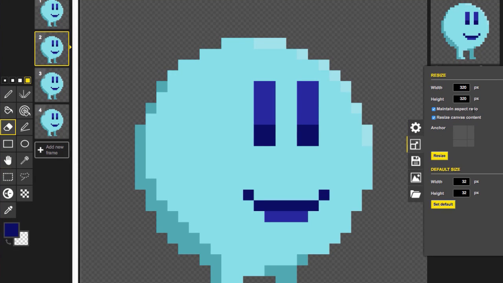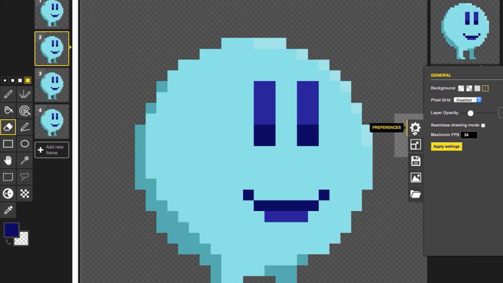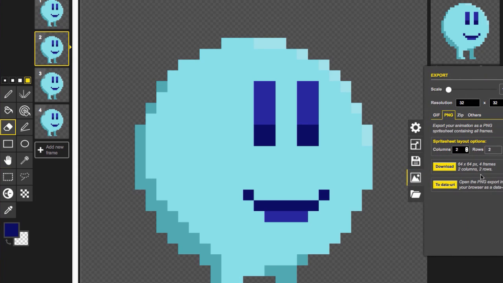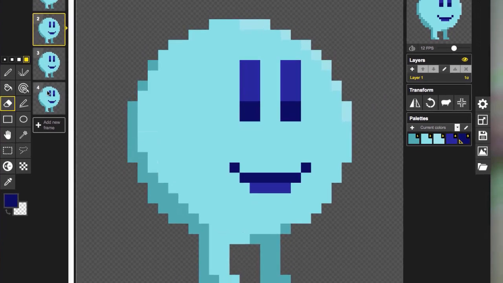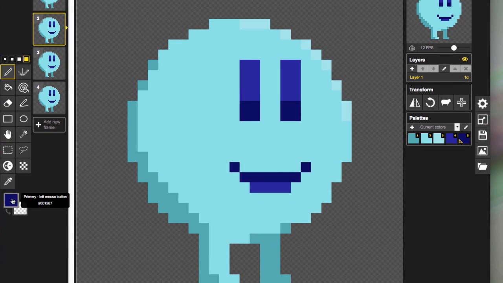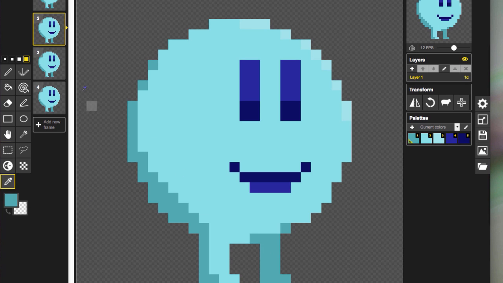go ahead and convert this back down to 32 because I liked working with those pixels and it was a little bit easier. And are we back at 32? We are back at 32. I will re-grab this shade.